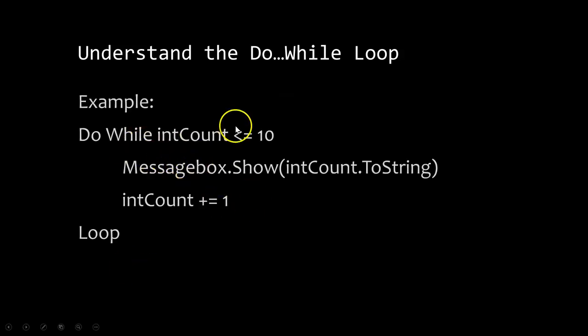Instead of writing do until int count is greater than or equal to 10, I can say do while int count is less than or equal to 10. Almost the exact same thing, just written a little bit differently. And that's how that loop works there. Which one is correct? There's really no one that's correct or incorrect. You can use either one of them, especially in this course, whatever your preference is.